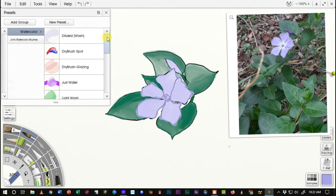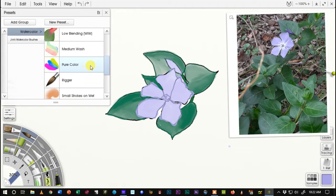I could have done that just by hand, but I'm going to go down to what I've retitled Pure Color. It's actually Wet, and Wet is what you'll see in the ArtRage app itself. And I'm just going on top of these petals with a little darker color. Now we'll eventually come back in and blend this and soften it, but we want to come in with a little darker shade of lavender so that we can get some definition and a little depth there, a little variation, so it doesn't just look flat.